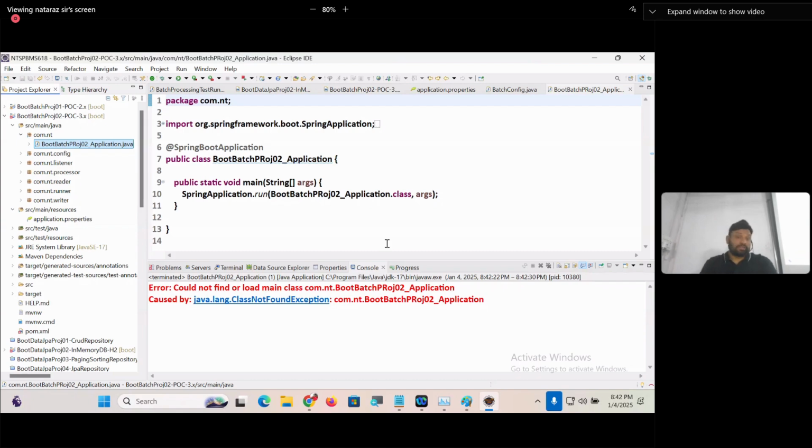Hey, what is this? Could not load main class.